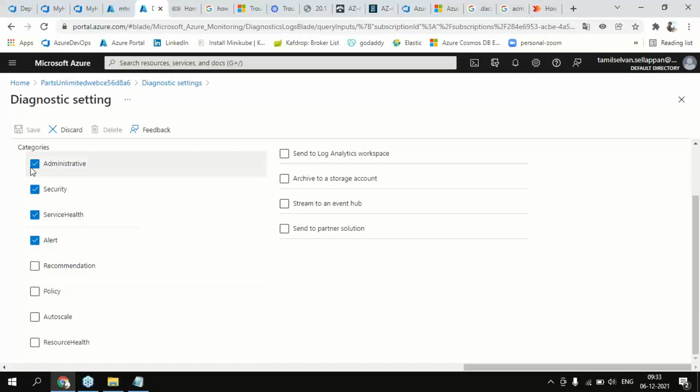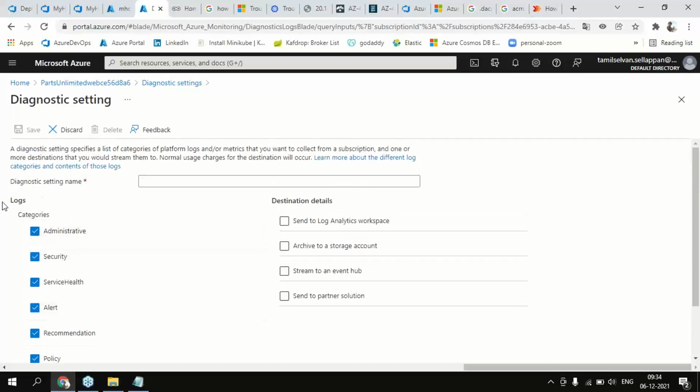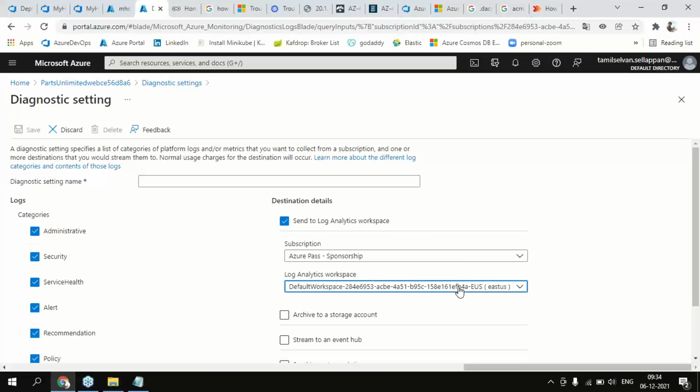For example, administrative tasks, security, service health, so these are all the entities. For Azure PaaS, the Azure App Services option is there, and I am choosing the log categories. Then I can also choose the destination, whether to send the data to the Log Analytics workspace, because last time we created one, so we can select it there.